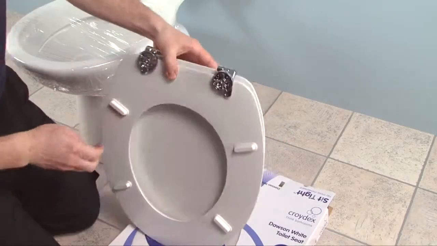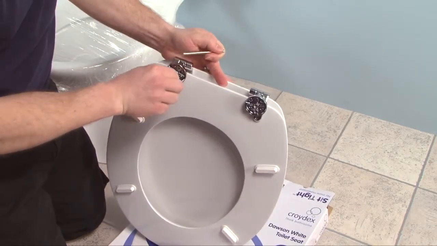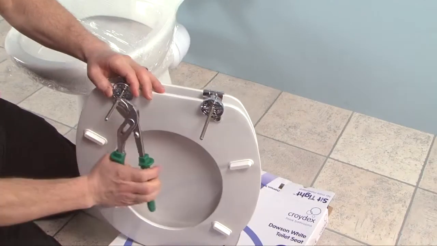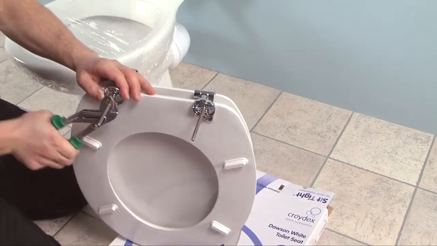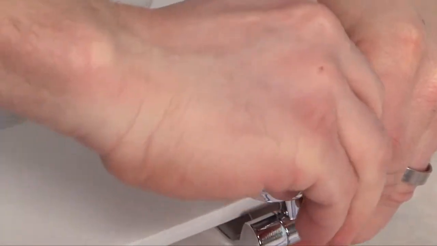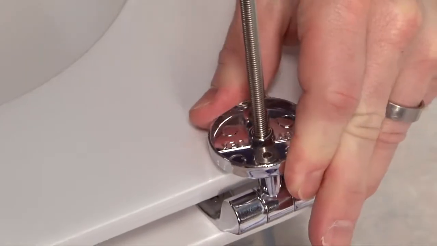Once the toilet is prepared, installation can begin. Screw a threaded stud into the center hole of the hinge plate and fully tighten using a pair of pliers. Using the hex head key supplied, tighten the screw on the hinge plate so it can still be rotated but is tight enough to retain its position.